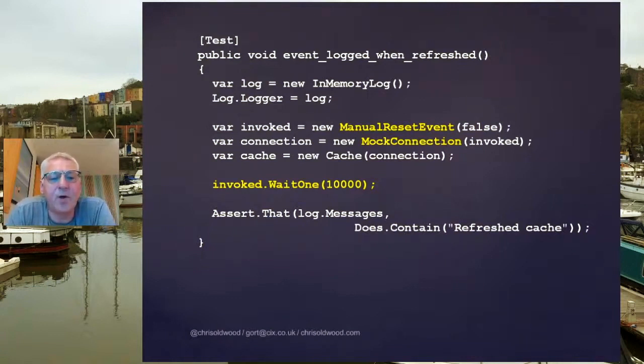So here we've got to wait. Now, I've got a wait of 10 seconds in here. If this test succeeds, then it should take a blink of an eye. It should run incredibly quickly. So in the case when the test passes, we only wait as long as we need to wait, which is great. But in the case the test fails, we might wait 10 seconds to find out it's failed.